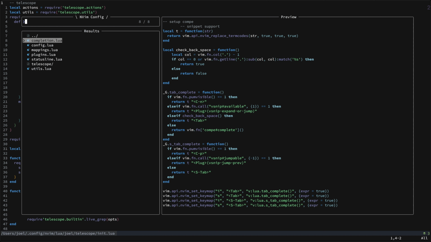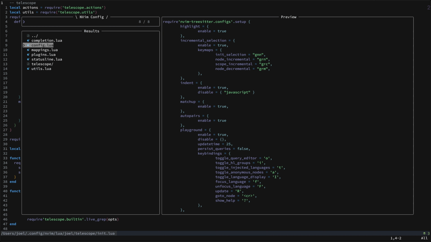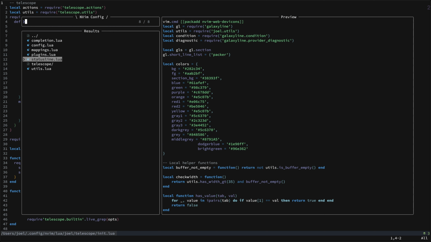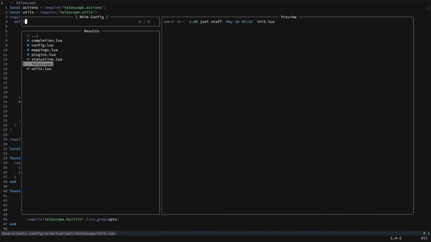So for instance, completion, really I'm using compy. In config I have some LSP stuff and tree setter stuff, and mappings is generic, and status line is really just my galaxy line stuff, but it could be anything. So if I switch things out, I can just continue to use these. They're not specific to a particular plugin, except for with Telescope.